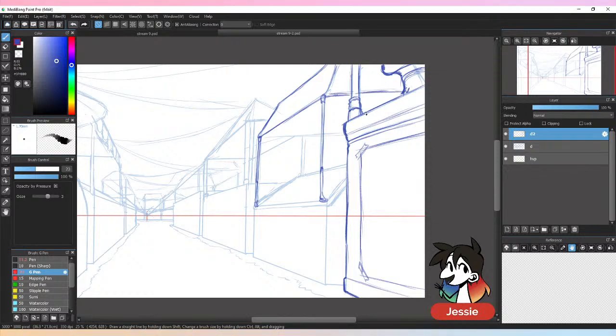Wait, so this one's across. It's gonna be more of a fish tent. So I'm gonna keep it a little more like that. A little bit more bland with the actual tent portion. So this is gonna be more of a cooler up here, with doors that you can open in the back.